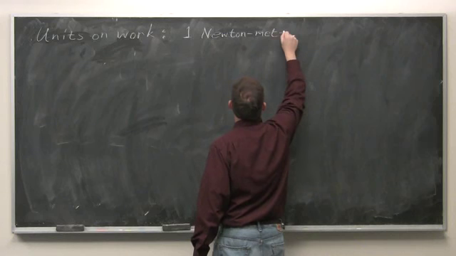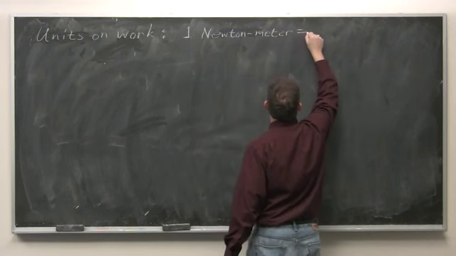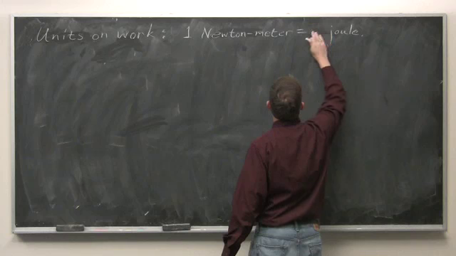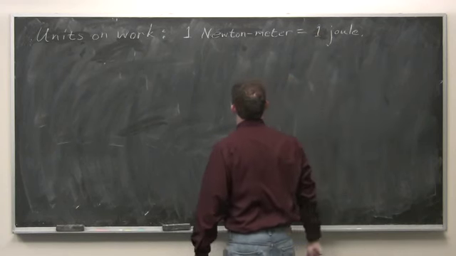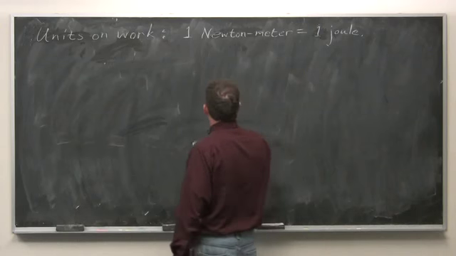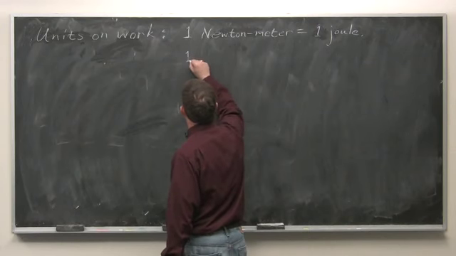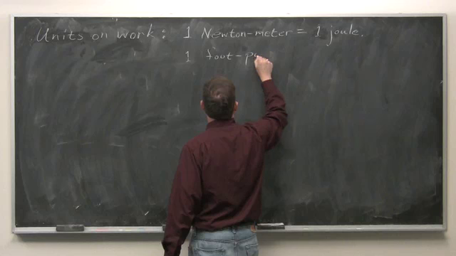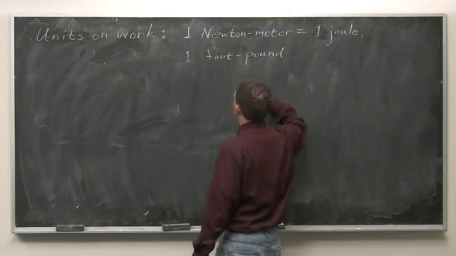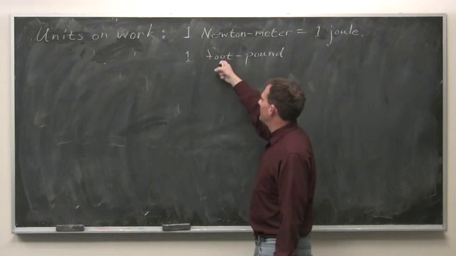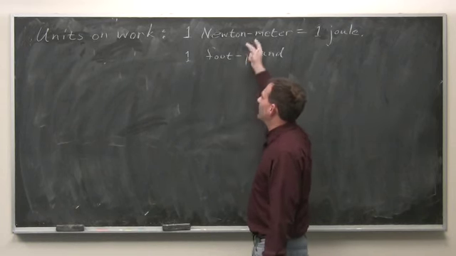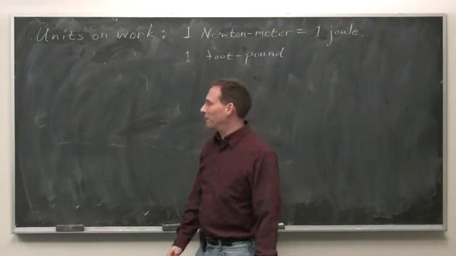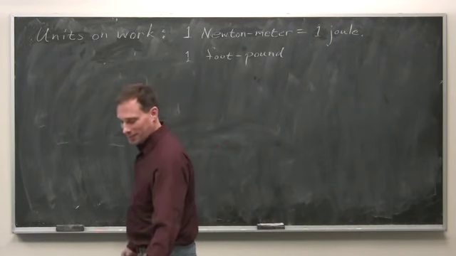This is given a name. This is 1 joule. So I'll say it again, work is a form of energy. So work and energy are equivalent, so that's an energy unit. In the English system, it's 1 foot-pound. Here you say the distance unit first and the weight unit second. I don't know why, but everybody says a foot-pound, and that's just what it's called. There's no specific name for that.